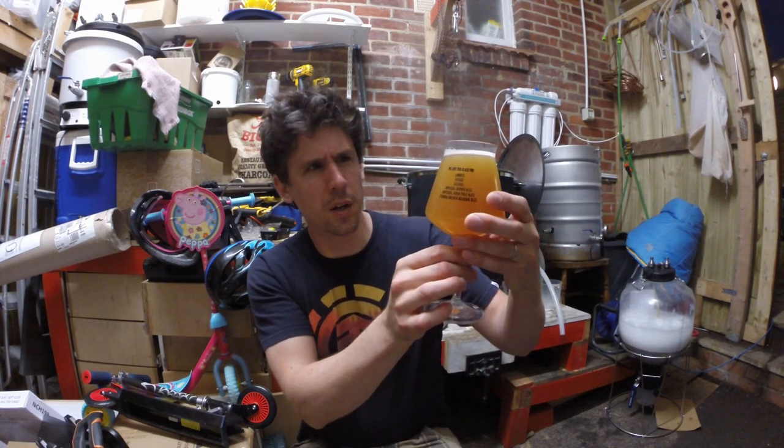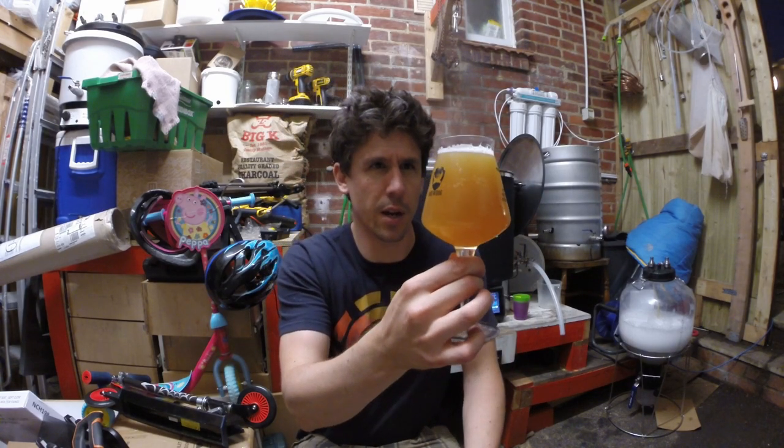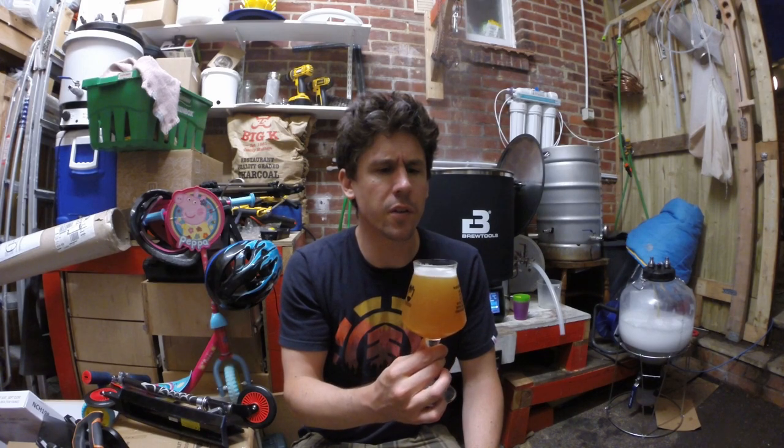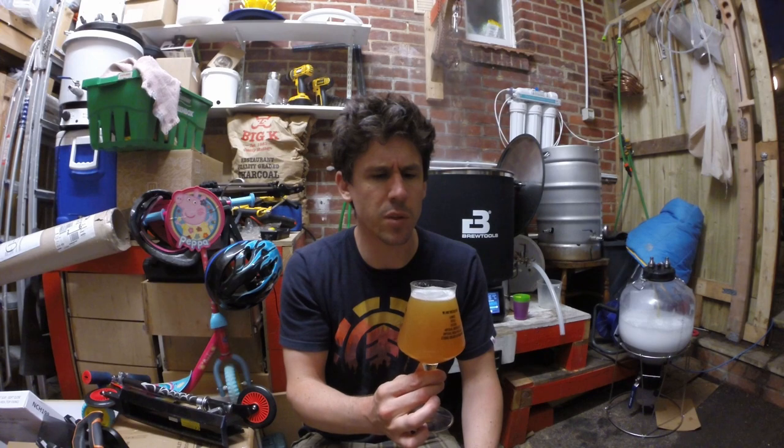It's some time later — you'll notice I've suddenly moved. The battery ran out on my camera and I also had to sort out my brew. Here she is — the Cheeseburger Cavalry. You may recall me saying I adapted the recipe slightly: added more oats primarily and changed the hops. It's primarily Mosaic. We've got a nice cloudy beer — not super cloudy, just a cloudy beer, not way over into turbid New England IPA level, but still in that category. Quite a nice tight head, very small bubbles, seems to stick around.